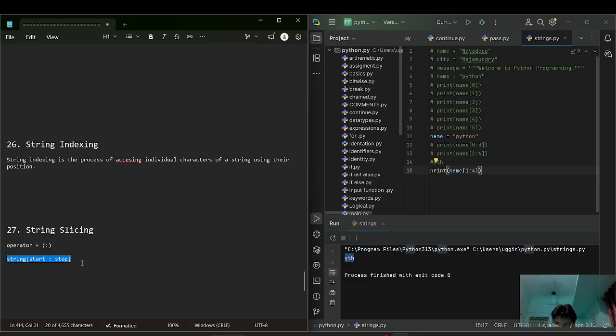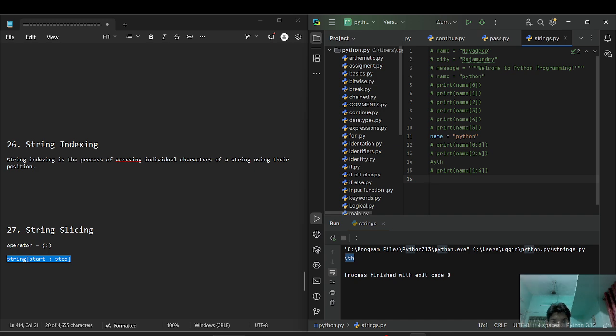Now I want to tell you about default slicing with default values. Let me give some examples.